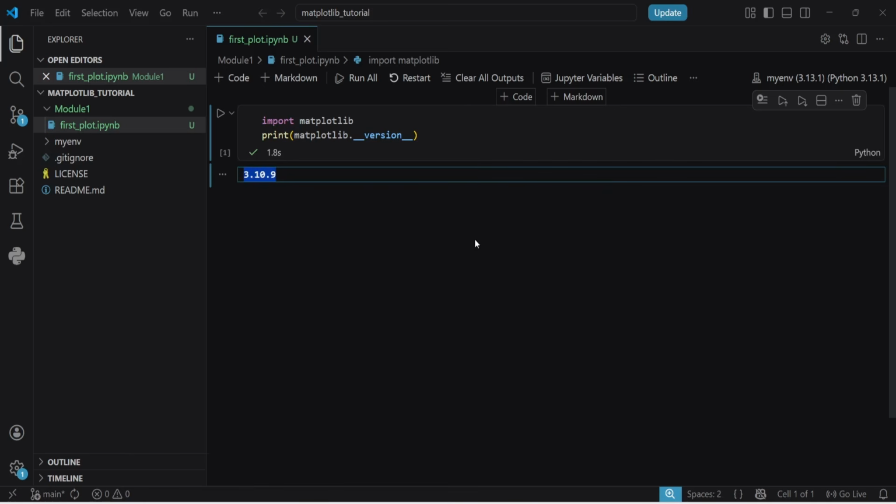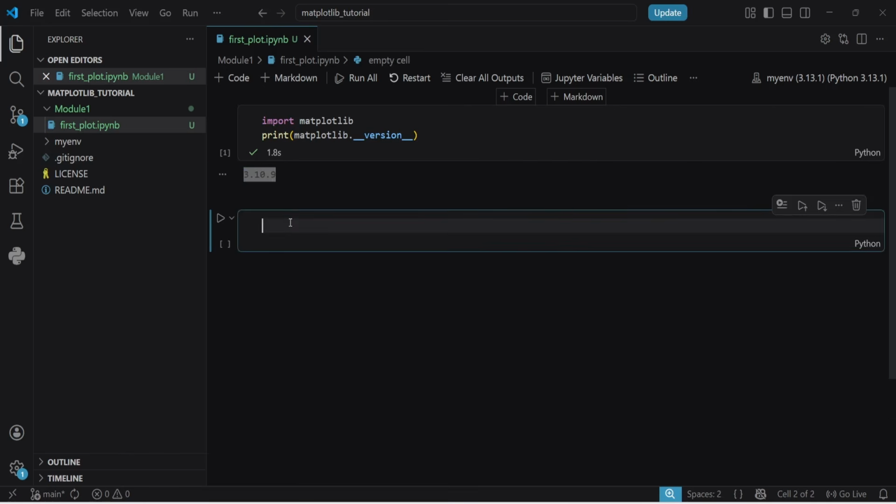So to start our coding, first of all, we have to import Matplotlib. Import matplotlib dot pyplot. See, pyplot is the main module used for plotting. Basically we create our different types of graphs, so we have to plot our graphs, right?